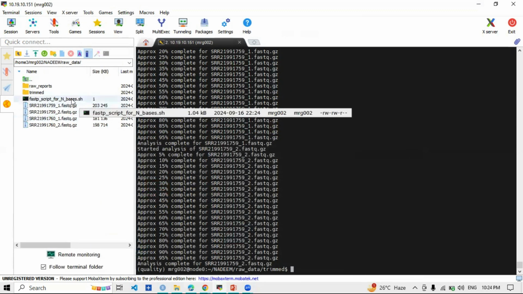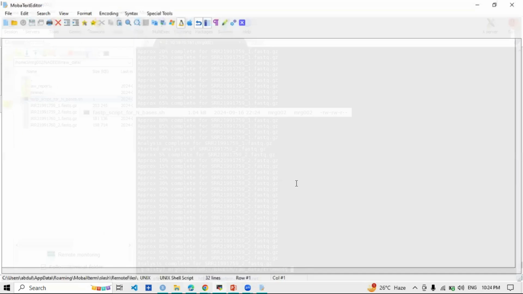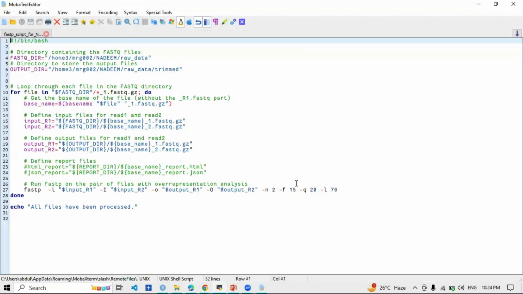I want to show you the script. Inside the script, I have also mentioned Linux scripts earlier in this video series, but that was for other things. Now it is solely for the pre-processing. You will start with the main bash. This is the start of the script. The first thing is the directory containing the fastq files. You have to specify where your fastq files are present.